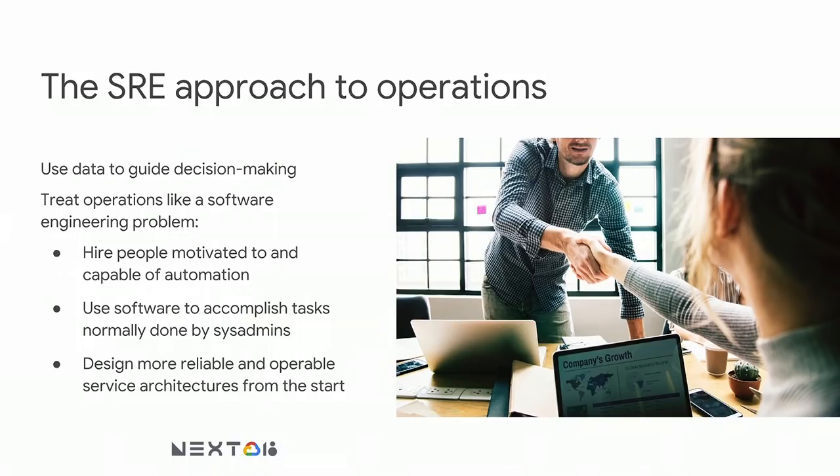The core idea behind SRE's solution to this problem of the wall between development and operations is that we have to use data to guide our decision making. SRE says that we need to treat operations just like any other part of software engineering. That we need to really engineer things, right? That we need to write automation to deal with our problems. That we need to not be doing things by hand all the time. And that, furthermore, we can't bolt reliability on after the fact, that we have to make sure that our systems are engineered to be reliable right from the start.